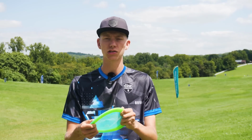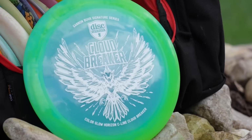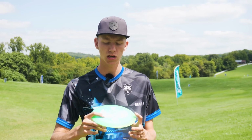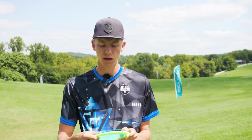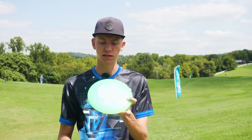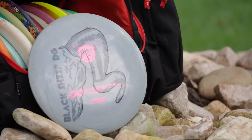The Color Glow is a little bit softer, so if you're a fan of that, I know a lot of people are. Yeah, and so for forehand shots with the Cloud Breaker, I can get a little bit of flip up on it. It goes pretty far for my forehand, and then backhand, like I said, kind of just drifts right the entire flight. If you're a slower arm speed and you're looking to get some distance out of a driver, this is a great option. And yeah, nice softer plastic, so if it gets cold outside or you just enjoy that little bit of a softer feel, digging your thumb into the plastic, you're gonna like these. They're definitely bombers.